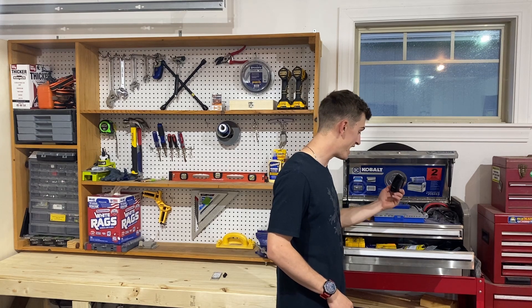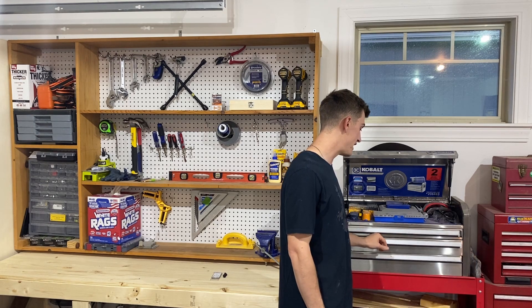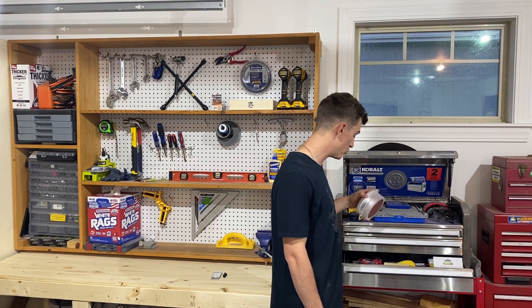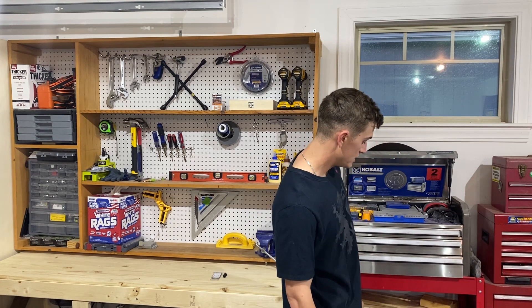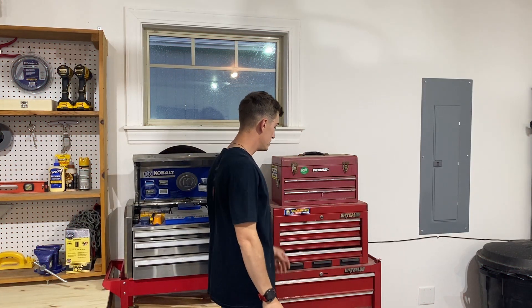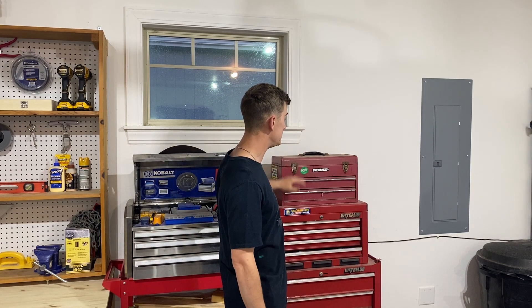In another drawer I've got more drill bits and all my allen keys — you know, you buy furniture and you collect allen keys. In the bottom drawers I keep all my sanding equipment and some electrical stuff: lots of sanding pads, foam blocks, orbital sander discs, putty knives, some extra scrap wood, and oil-change supplies. In the smaller chest up top I keep product manuals for my table saw, router table, and joiner.